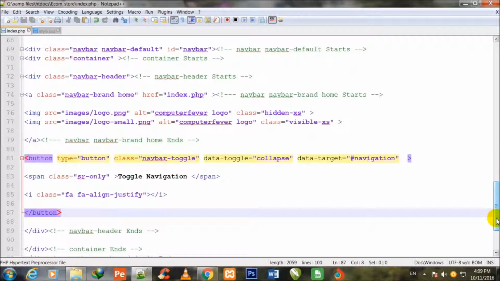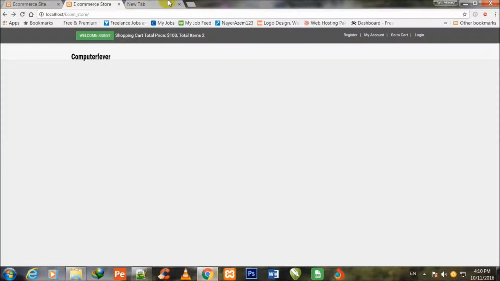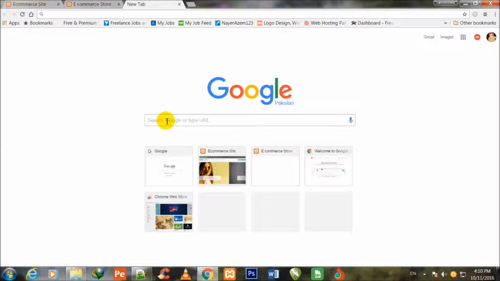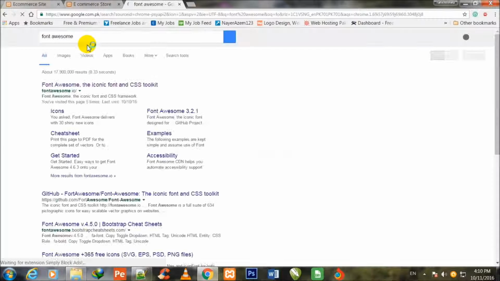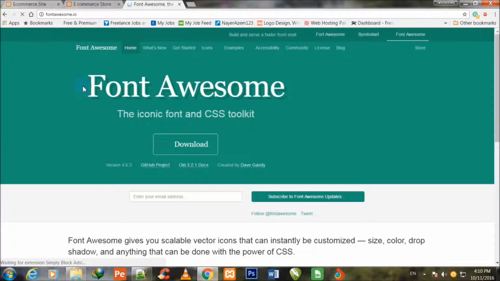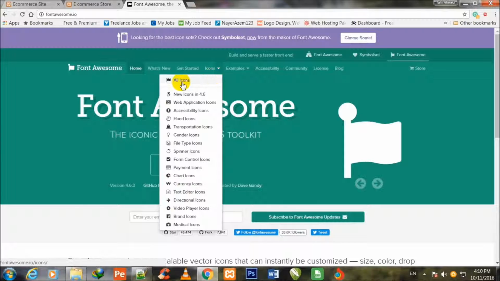Friend, this is the icon which is inside the Font Awesome website. It is the default class. So if I copy it and I write here Font Awesome, because in the first or second video I downloaded the Font Awesome file and attached that file in my index.php. So these are the icons.